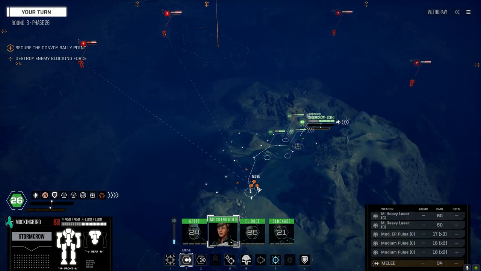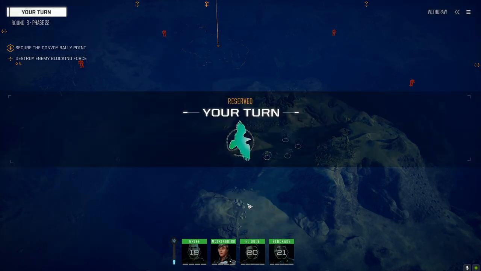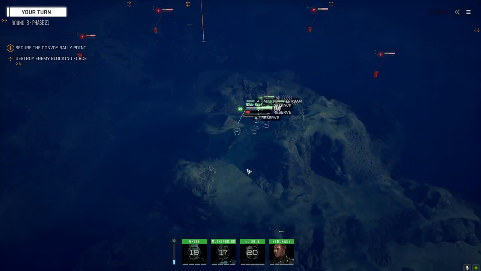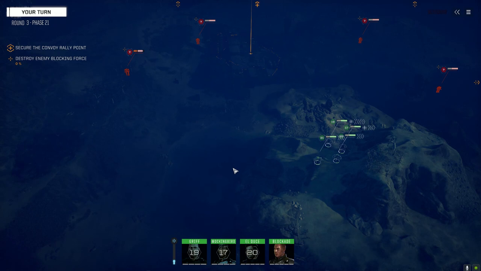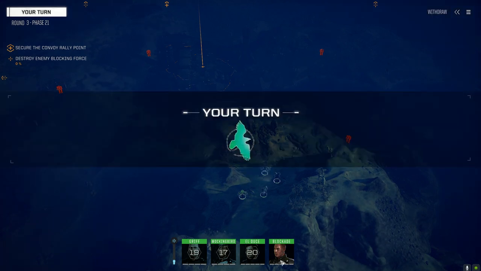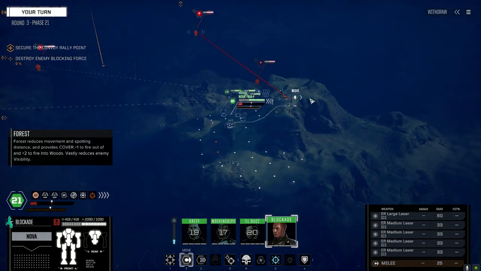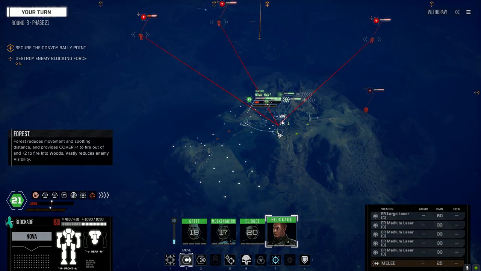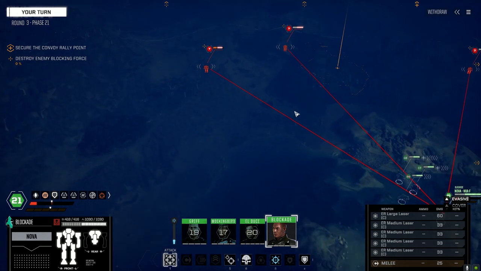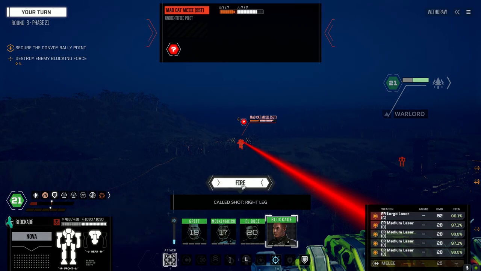I don't know. I think I want to do this. Standing by. Blockade's still going to get to go before this guy. I think I just want to see what they're up to. They've most likely detected me by now. Let's get in the trees if we're not going to move very far. Definitely want a Warlord in this turn. Going after this guy's leg, just for the extra little bit of precision firing.